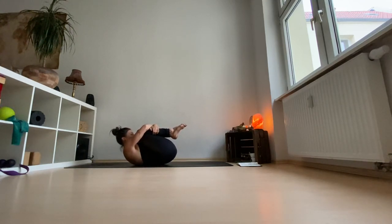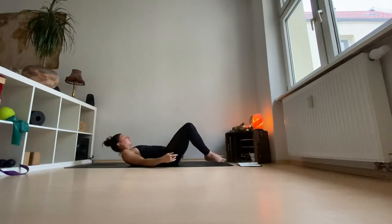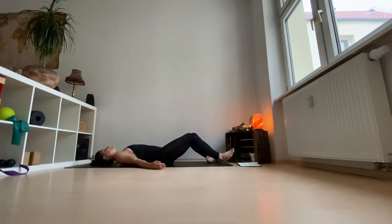Hands or arms around the shins. Pull the nose to the knees. Take a deep inhale here. Hold everything tight. And exhale, release into your final resting pose, Shavasana.